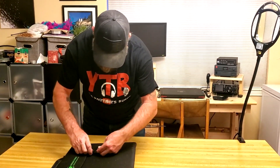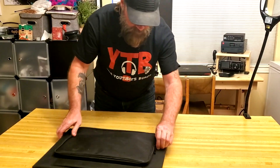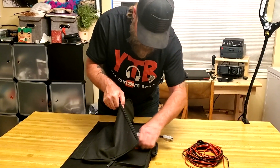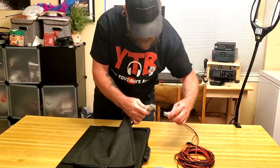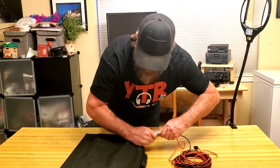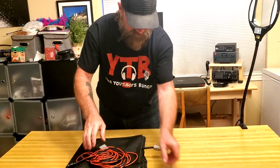I flipped it over and spotted a little accessory bag, so we'll get that opened up. We have a cable and another cable — I guess that's the actual charge cable, so this will plug in and hopefully go into our charge controller. Those are good sturdy connections. It's about 20 feet of wire, which is really nice.